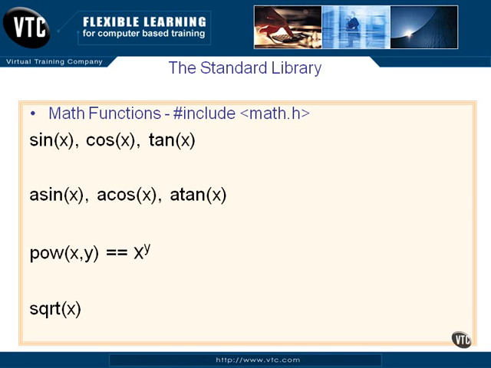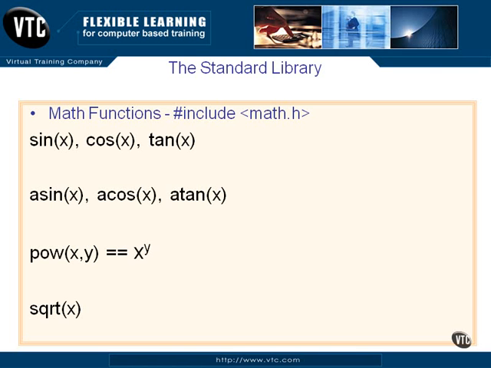Here are a few examples and what they look like. And of course, take a look at the math.h as part of your compiler, or the K&R book if you pick that up, or any of the other good C references that are out there, to find out all of the other functions that are available to you in math.h. For example, sine, cosine, and tangent of a value of x, a power, x raised to the power of y, and square root of x. Pretty self-explanatory if you're into that sort of thing.